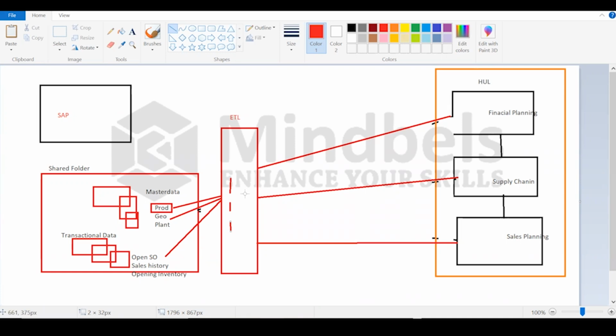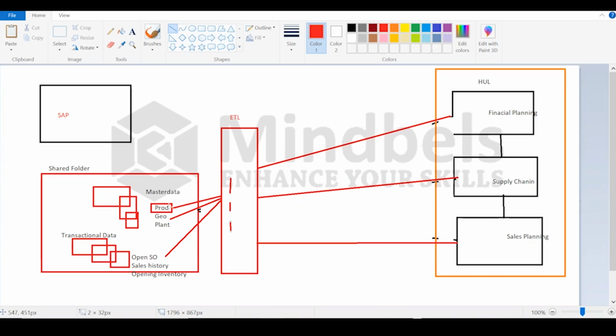So far we created the different number of schedules so that the data is automatically pushed from the shared folder to the different work models. So far so good, no issue, right? Trust me, this is what exactly happens in real time. There is no issue with Anaplan. Everything it will do, but the only problem is the data.